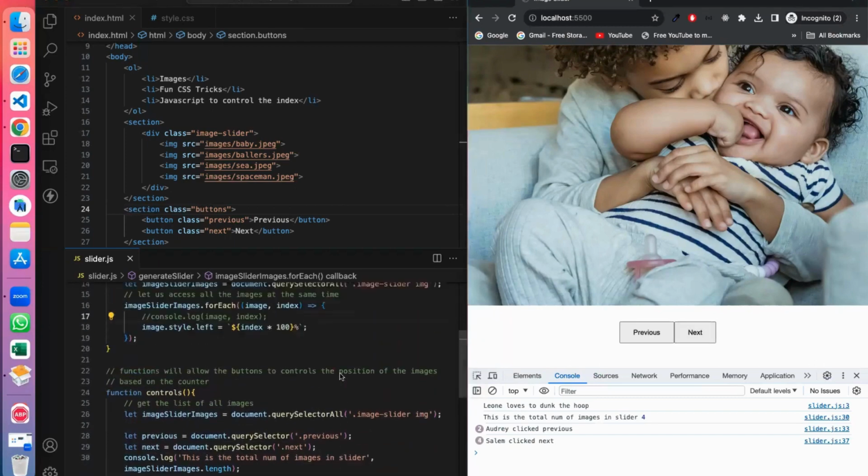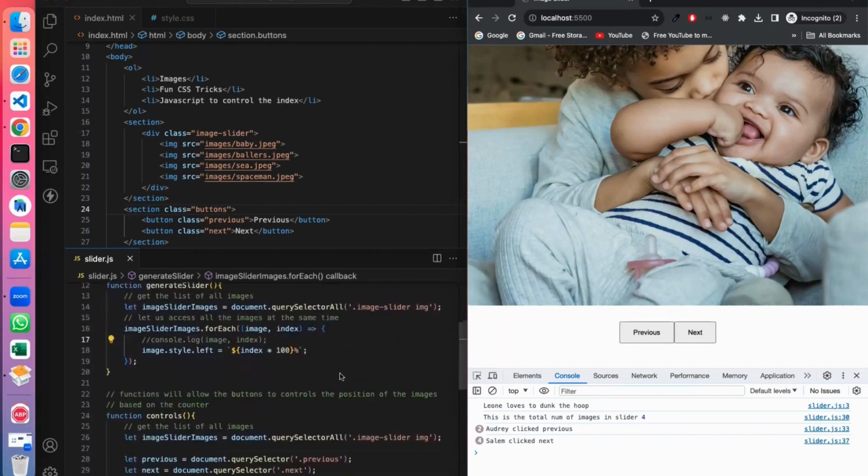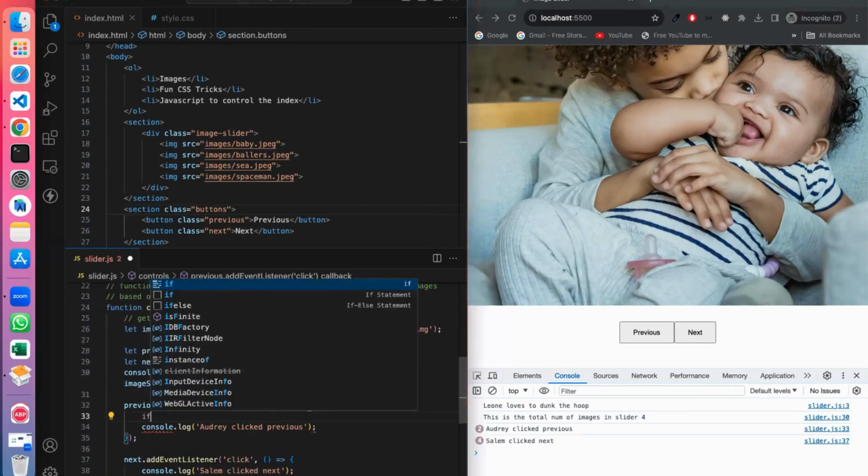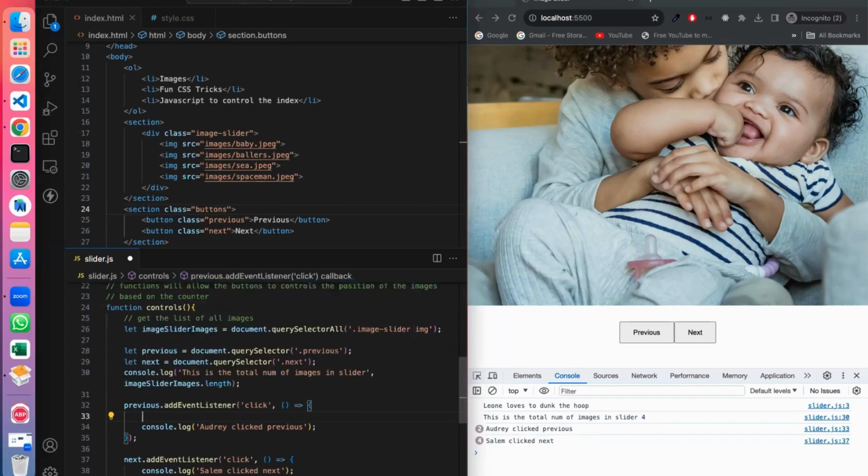Now the maths, because we've got a counter here that says 0. Now this is very crucial. Let's decrement the counter first. So Slider counter is going to be minus minus. Now, what does this mean? This is shorthand for Slider counter minus 1.